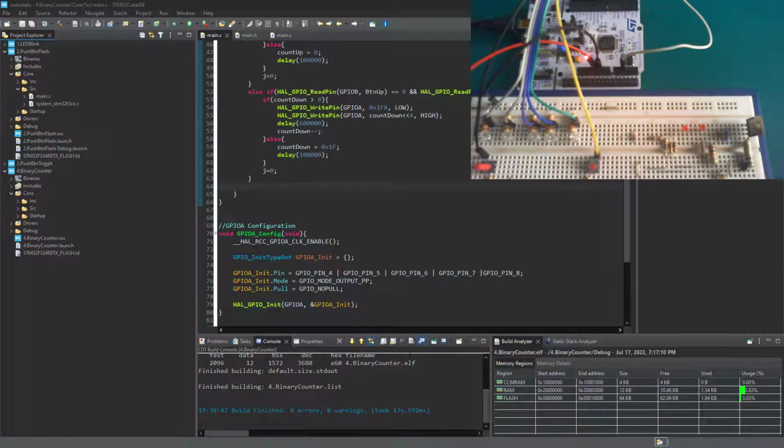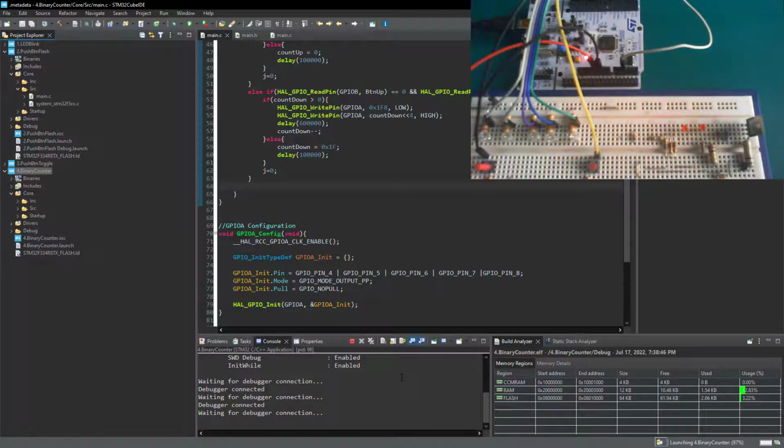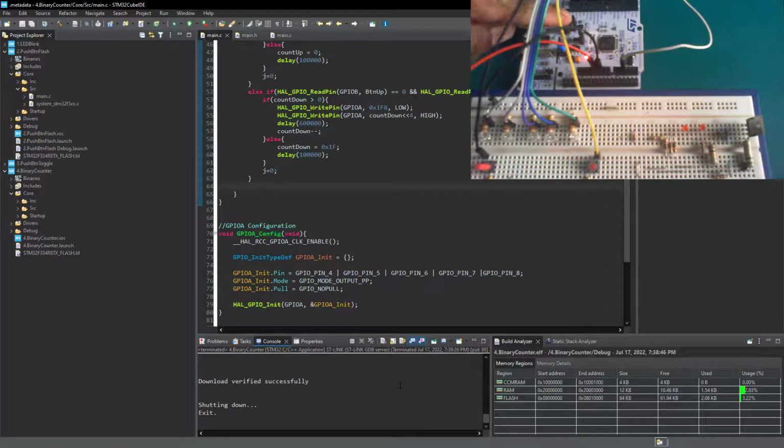Okay, build complete, no errors. Now we need to load the program. Okay, something is happening. Okay, so the program has been loaded. Now let's check the initial condition. That condition is working, and this condition is still working. Okay, we're still going to be counting up. So no problem. And then let's try again now the countdown.